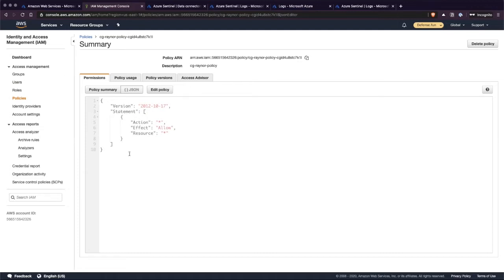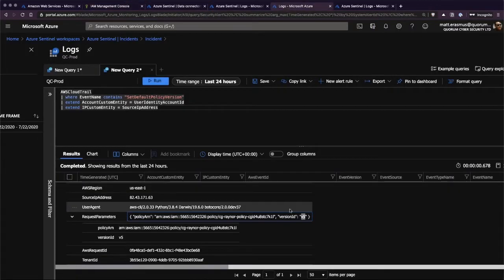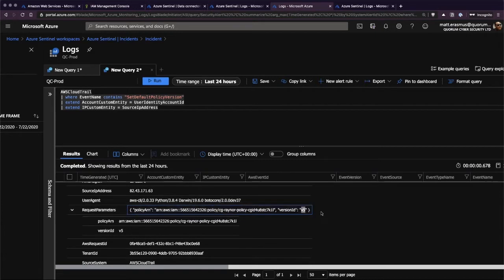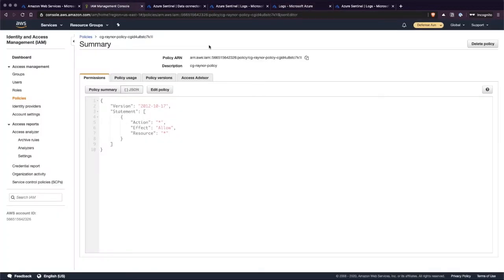You can actually go back and dig through those policies. I won't go through that now. It's a bit outside of the scope of this discussion. But this here is a terrible policy simply because it allows everything on everything. So this is effectively giving this user admin access, and that to me is terrifying. So what we've got here is a Sentinel alert from AWS telling us that this user has modified their policy and escalated their privileges up to an admin user account. This user can then create users, delete users, and do pretty much anything.